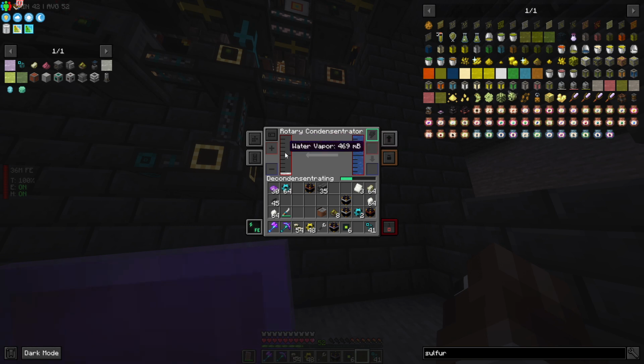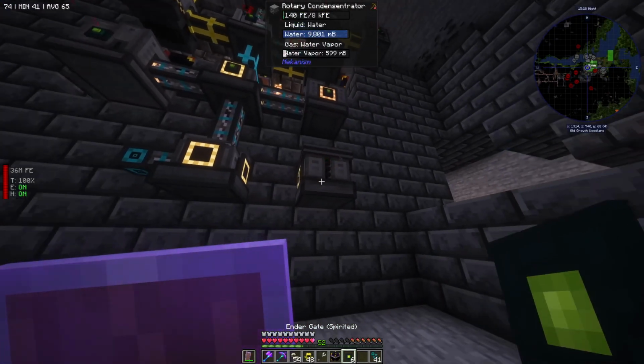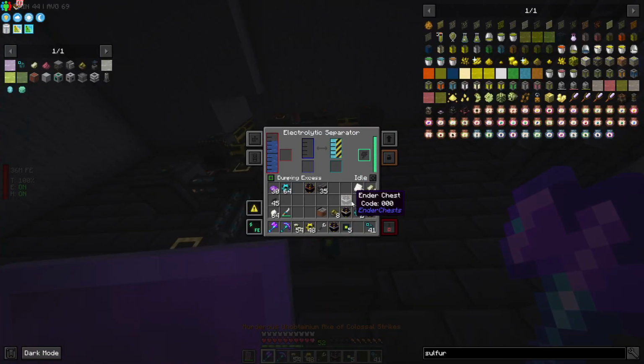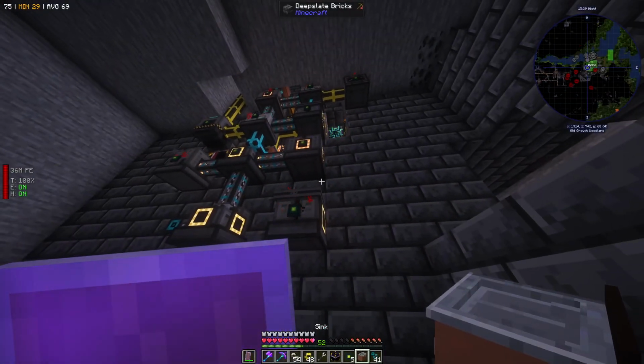So you're trying to get water into water vapor. Now, you can probably just switch it around, but this worked for me, so we're just going to leave it as is. Now, you need water, right? So we're going to have to stick another... See, you don't need to come down, right? So we can just use a sink placed right here.